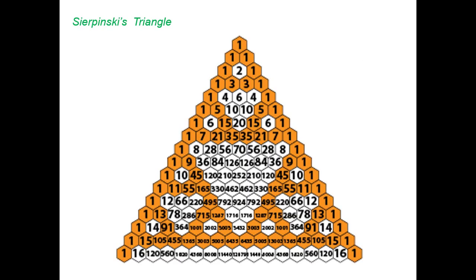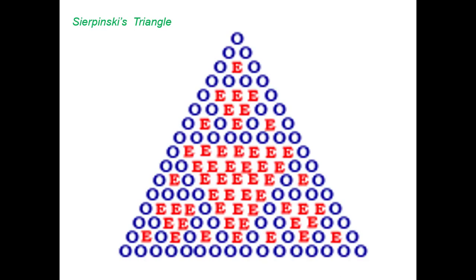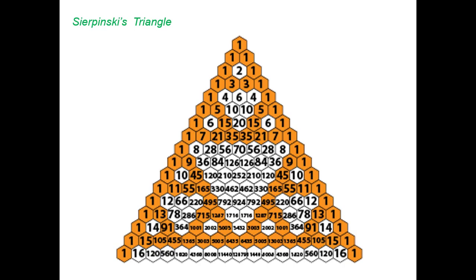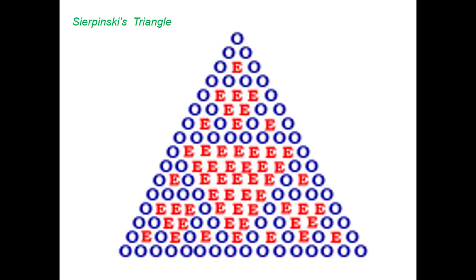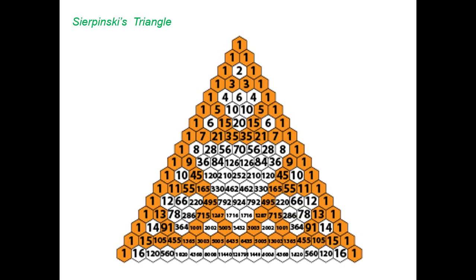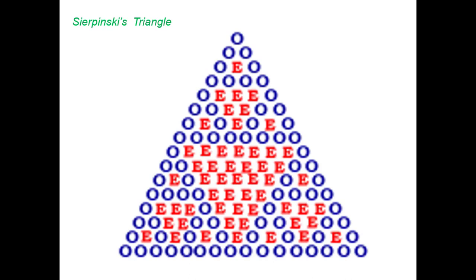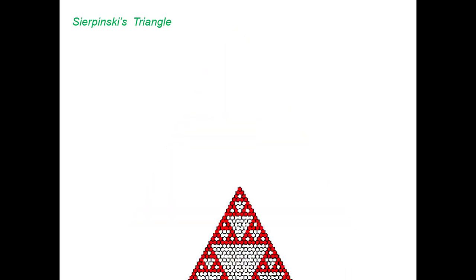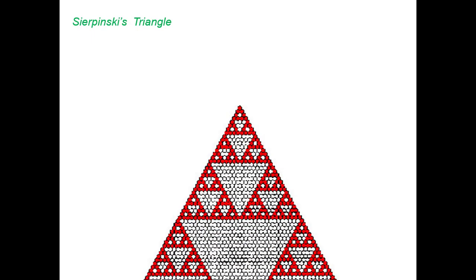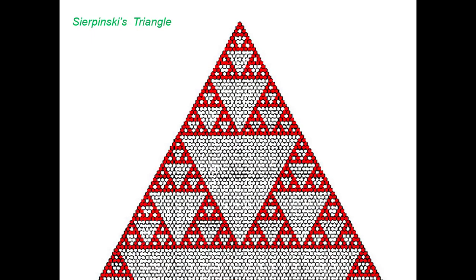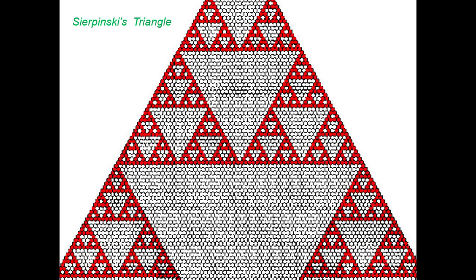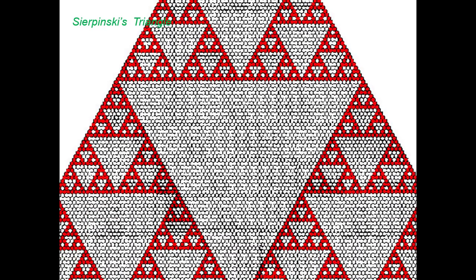Well, let's take a look at Pascal's triangle and realize that if you look at all of the values that are even and odd, all of the even and odd values turn out to be representing Sierpinski's triangle. And notice that this will continue forever. If you look at Pascal's triangle over and over, row by row by row by row, Sierpinski's triangle replicates itself in infinite rows.